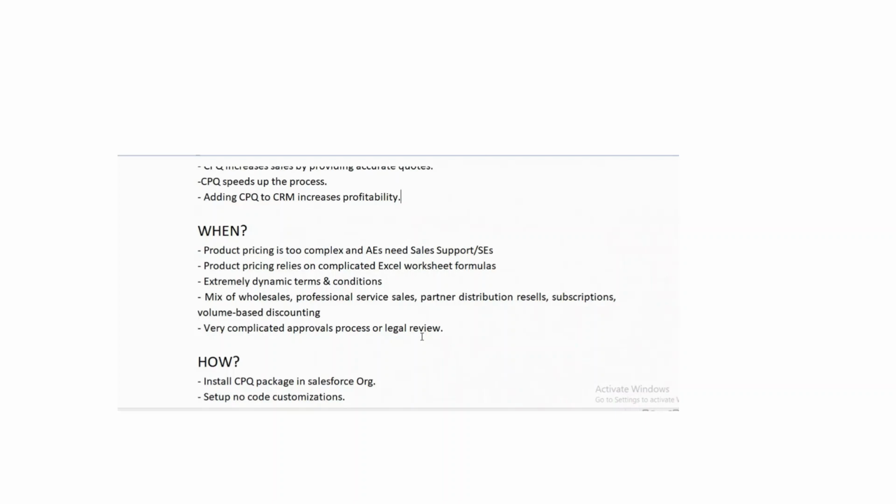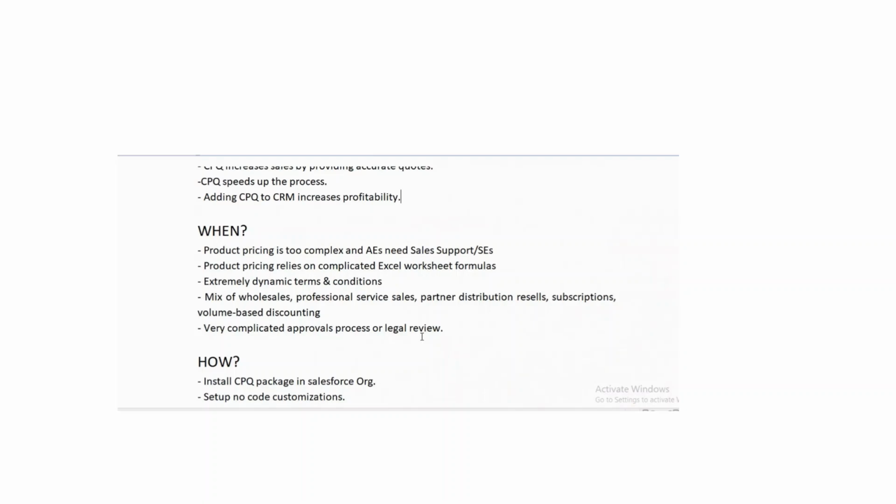Now, we should try to use CPQ when product pricing is too complex and our account executive needs sales support. If there are a lot of products and pricing is very complicated, then it becomes very difficult for the sales team to manage the pricings, manage the accounts, manage the contracts. So that is the best example where we can use CPQ and it will work like magic.